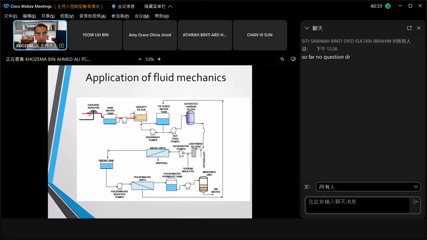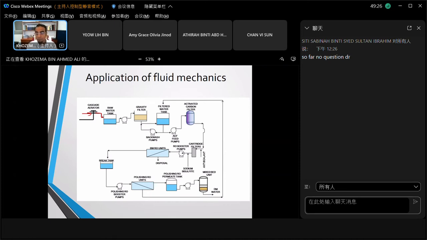Because if you see here, the more you go, the more angle you have, the more friction, the more cost, everything is there. So why? All these things have a reason for it. Why can't I have my water come out from here and go like this? Okay. So all these things are involved in fluid mechanics. It's involved in the design of the whole treatment plant or any kind of plant.